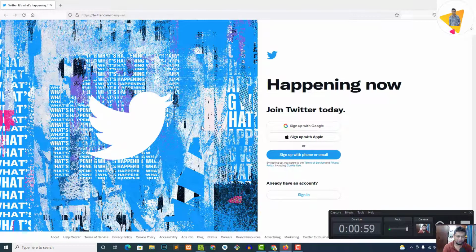Today we are going to build a Twitter clone. I will try my level best to make the interface almost like that. If you land on the front page, you will see a login page. You can log in with Google or anything else, or you can manually sign up. I will try my level best to give all the options.